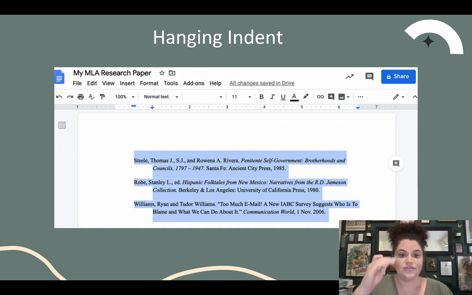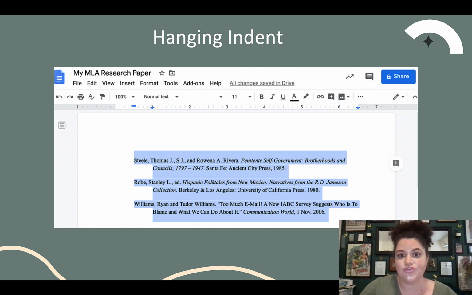So notice these are 3 different citations. The first line of each citation is all the way to the left, justified, but once it spills onto the second line, then it is indented 0.5 inches. If any of these went on to a third line, it would be lined up with the second line. Okay, so it doesn't continuously become more indented. It's just any line after the first line in a citation is indented 0.5 inches. So hopefully with this visual, it makes a little bit more sense to you. Let me pause and show you how to actually use a hanging indent.